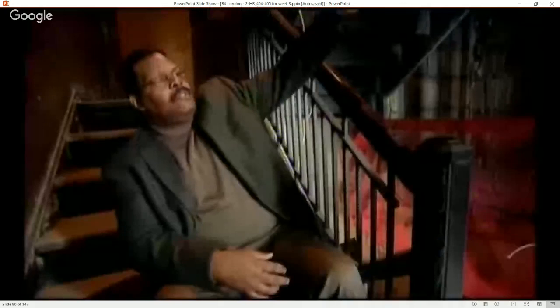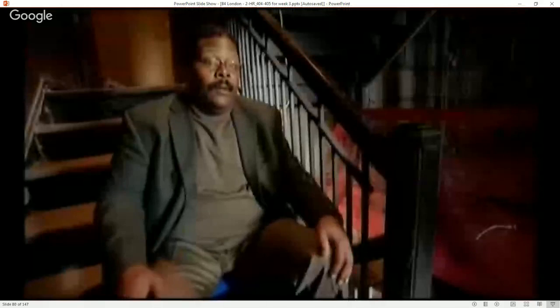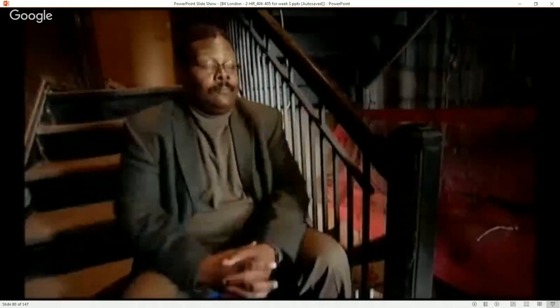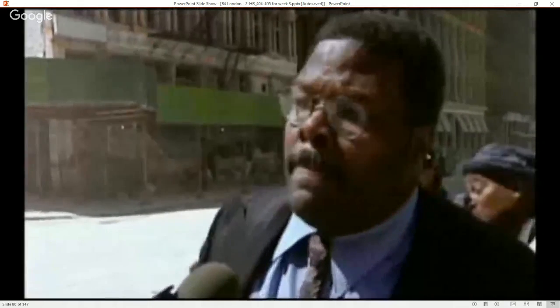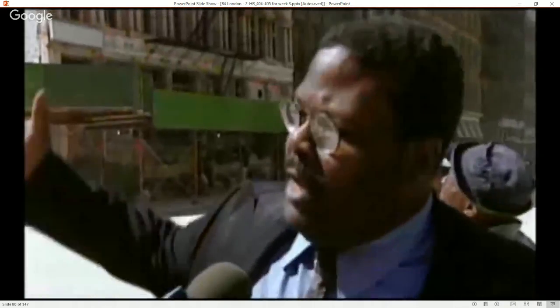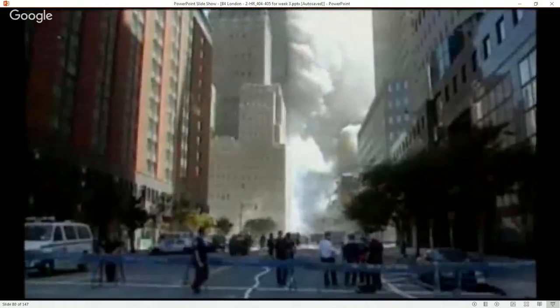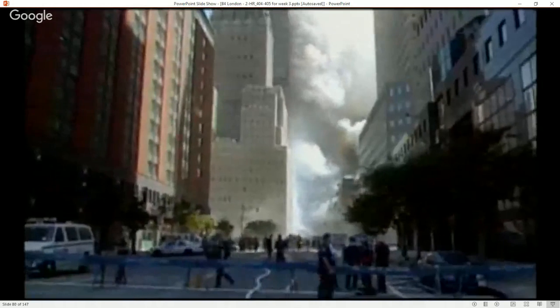When we got to the 8th floor, I started walking to one side of the building. That side of the building was gone. The first explosion I heard when I was on the stairwell landing, when we made it down to the 6th floor. Then we made it back to the 8th floor. I heard some more explosions. What's the sound? Like a boom, like an explosion. More than one? Yes. We started walking down the stairs. We made it to the 8th floor. Big explosion. Blew us back into the 8th floor. When we get outside, police officer comes to me and says, you have to run. We have more information of bombs, so you have to run.